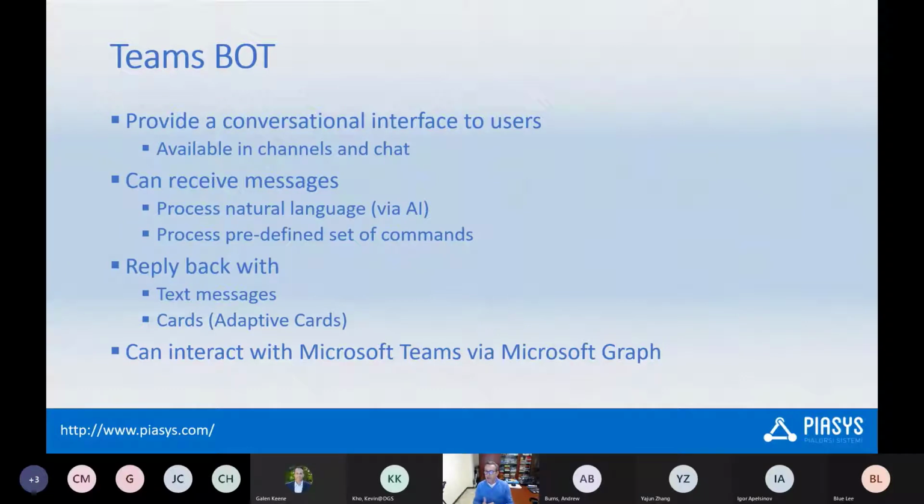and we can use a Teams bot to receive messages from a user, to process those messages or those sentences, and to provide back to the user a response, which could be just a simple text or eventually an adaptive card with some interactive content.